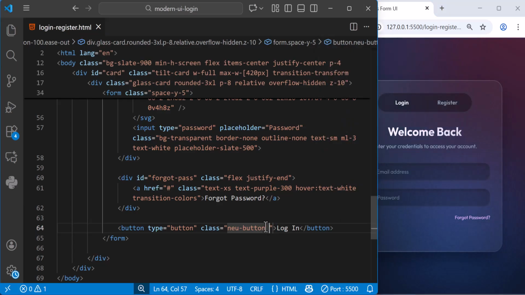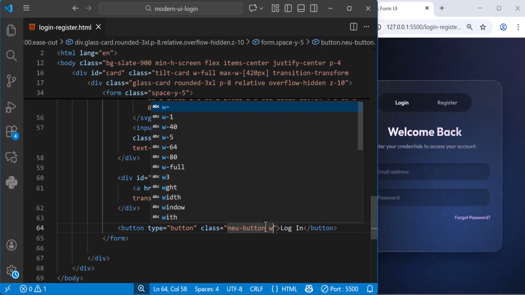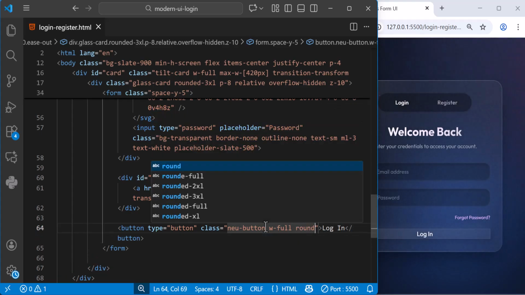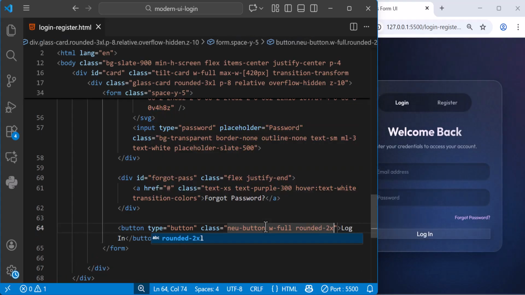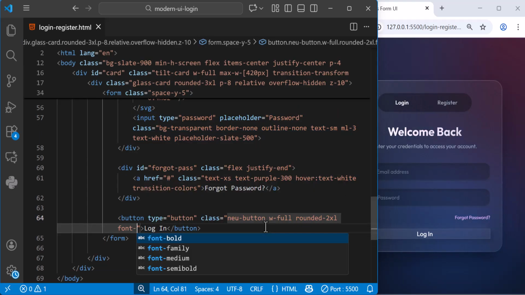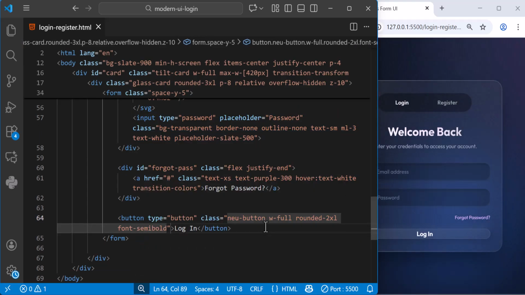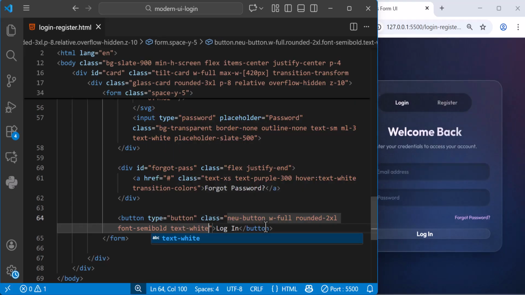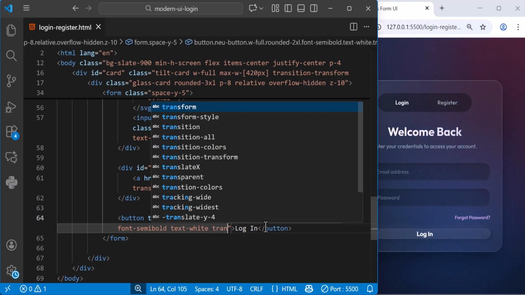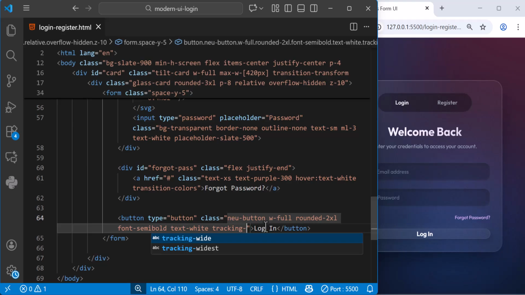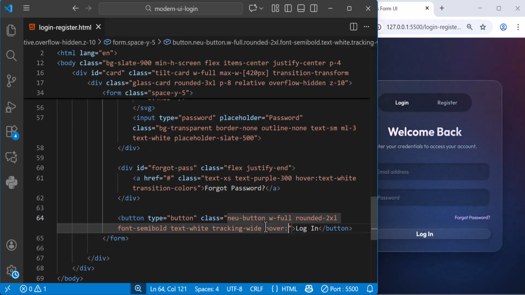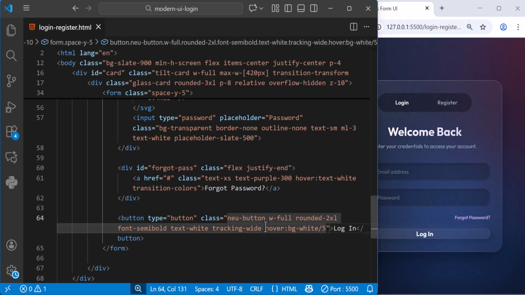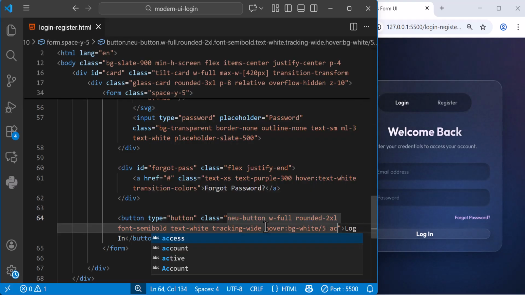And then if we continue, we can say w-full. Then we can say rounded-2xl. Then font-semibold. And then we can have text-white. And then we can have tracking-wide, and then we can have hover:bg-white/5, then active.